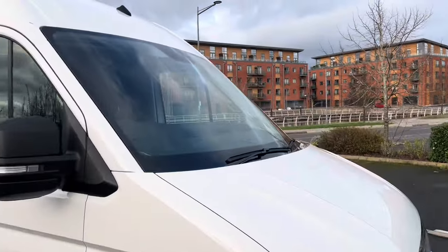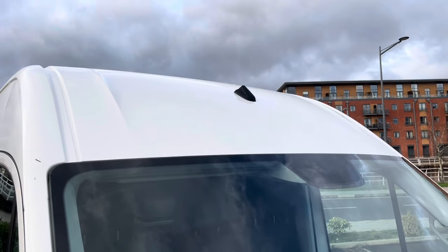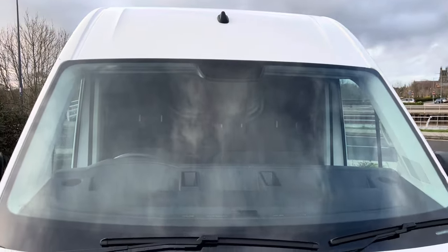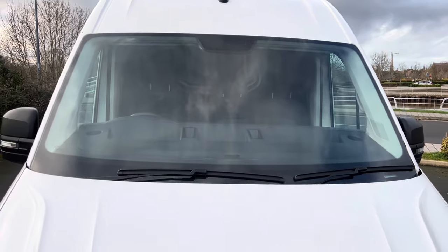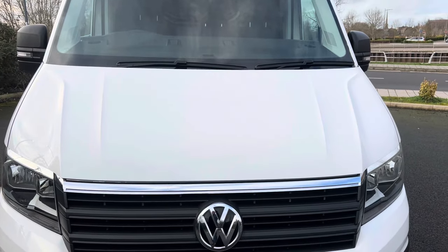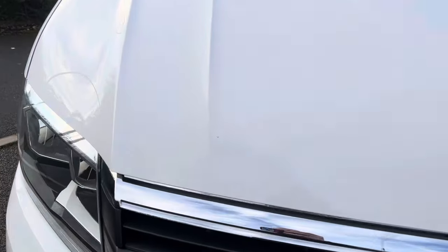There are a few bits I'll pick up as I go around. For instance, I can see the aerial is missing up there, so obviously we will get that replaced for you. Coming down onto your windscreen — that's in good all-round condition with no major stone chips. Down onto your bonnet, again the bonnet is in good overall condition. Couple of minor stone chips which we will get touched in before it goes out the door, but I'm not talking about major stuff.